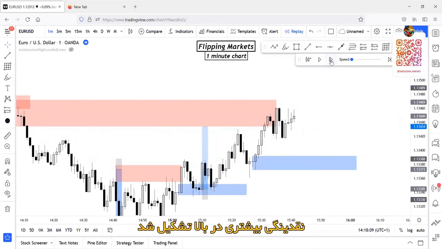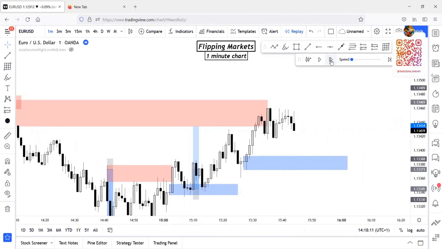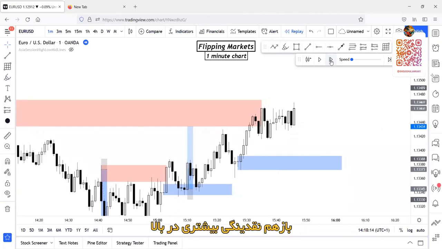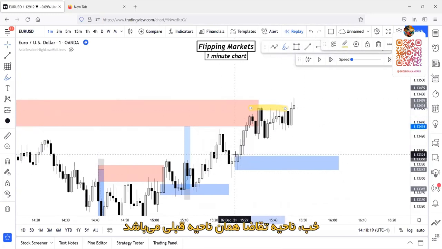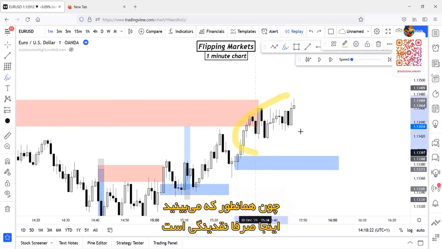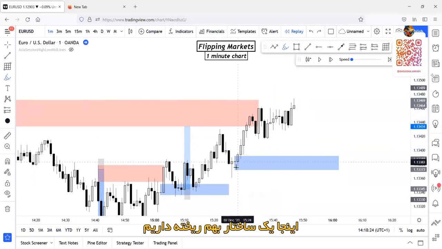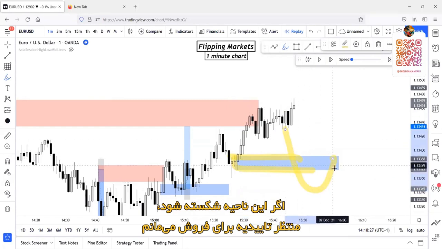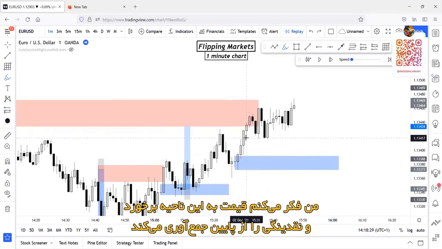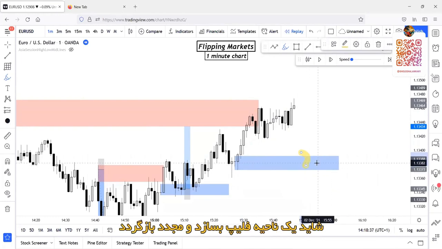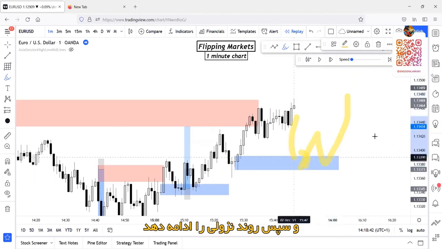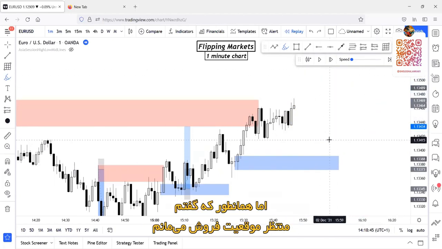Okay, more liquidity on the upside, more liquidity. And the sweep of that liquidity happened with this candle. So the demand zone remains the same because, as you can see, this is just liquidity. This is a messy structure. So if this zone breaks, I will wait for a short confirmation, but I believe price will tap into this zone and sweep this liquidity on the downside. And after the tap of this zone, it might do a flip or something, or just reverse here and continue the bearish movement. But I will wait for a short trade, as I said.